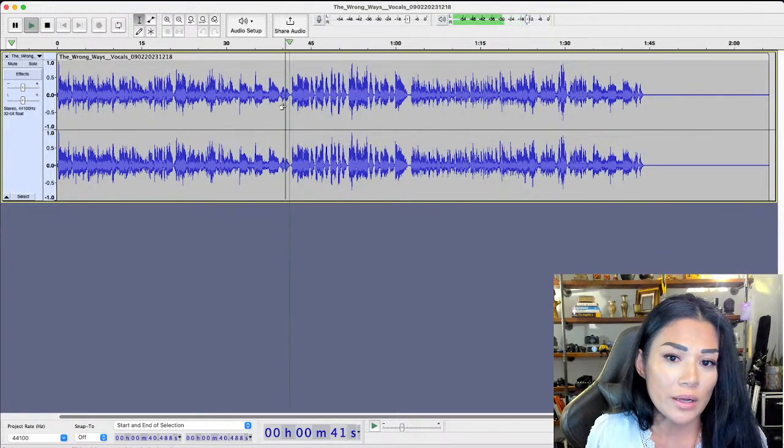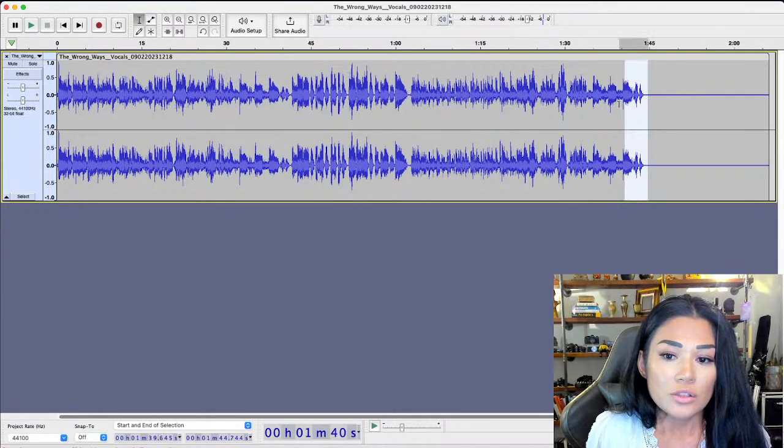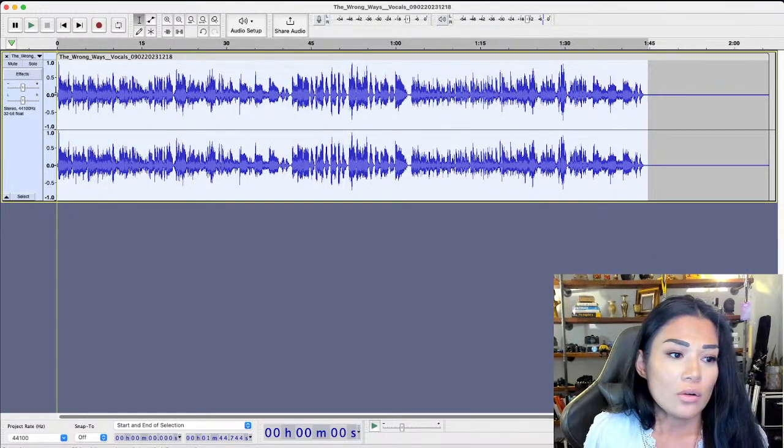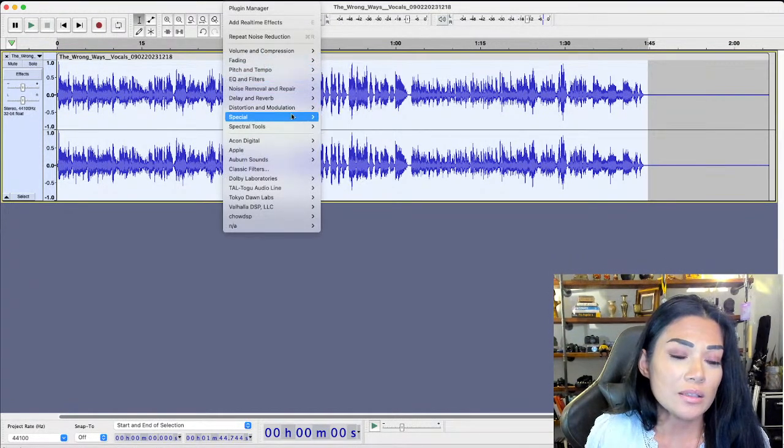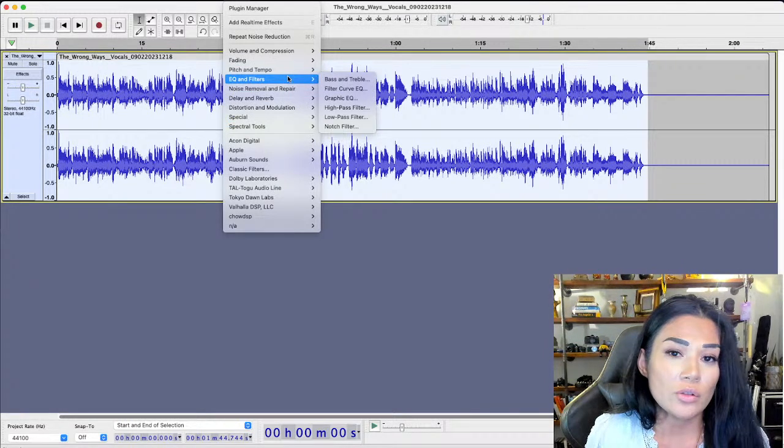So we've got a minus 12. Or minus 6, but we want that. So let's just try it. I'm kind of scared because it always brings down the first bit, but we can always just click Command Z because that actually works in this program. If you use GarageBand, Command Z doesn't work.